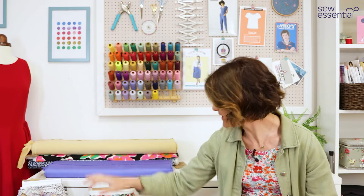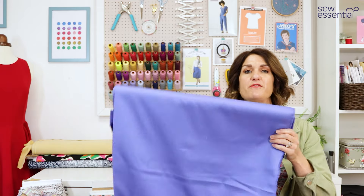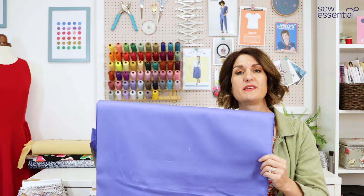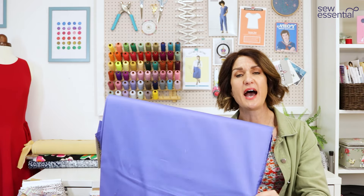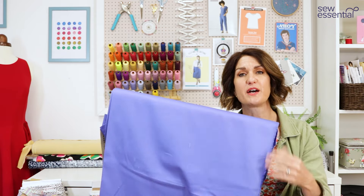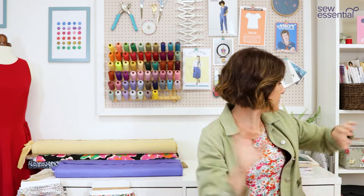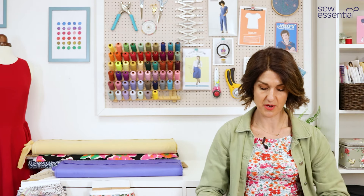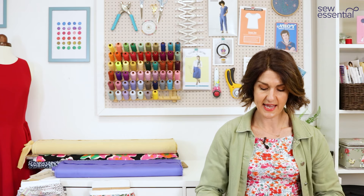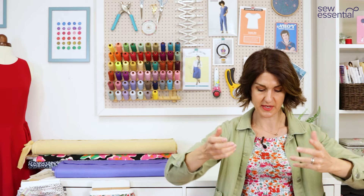For the trousers, I chose this Seven Berry cotton twill fabric in a gorgeous periwinkle colour — a purpley-bluey hue, absolutely gorgeous. I thought that would work really well for those, and also for Pasha's outfit, because she also chose to make some high-waisted tailored wide-leg trousers, but hers had a very nautical theme with a panel at the front with buttons and buttonholes that opened.